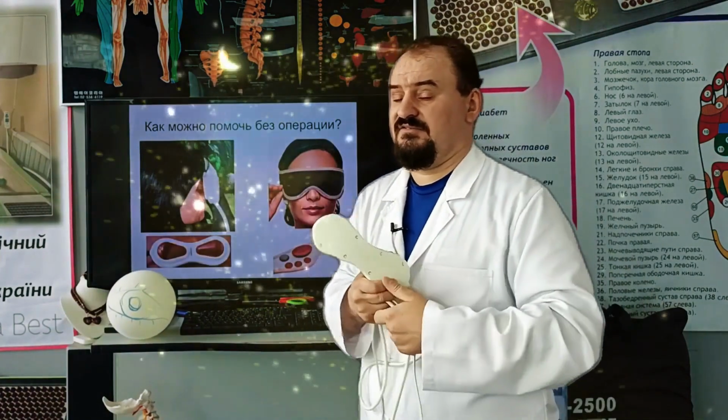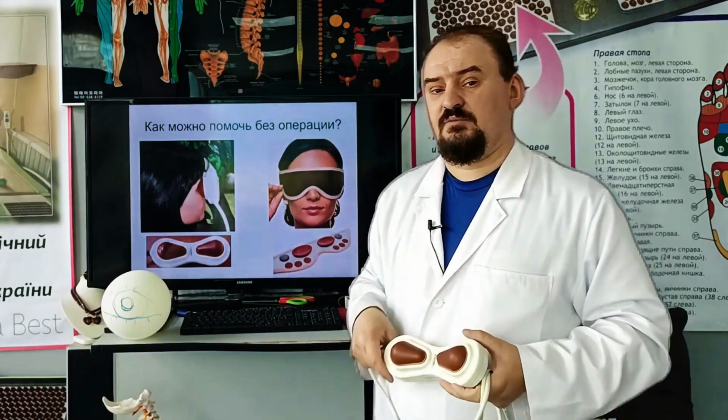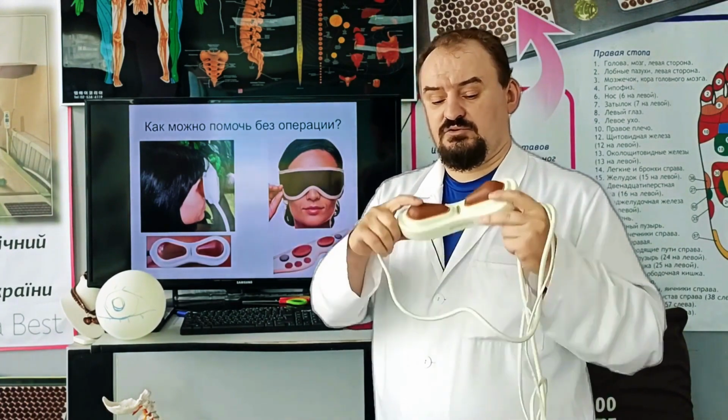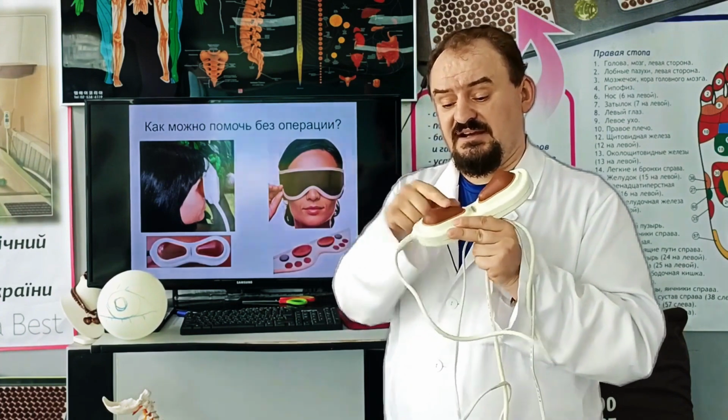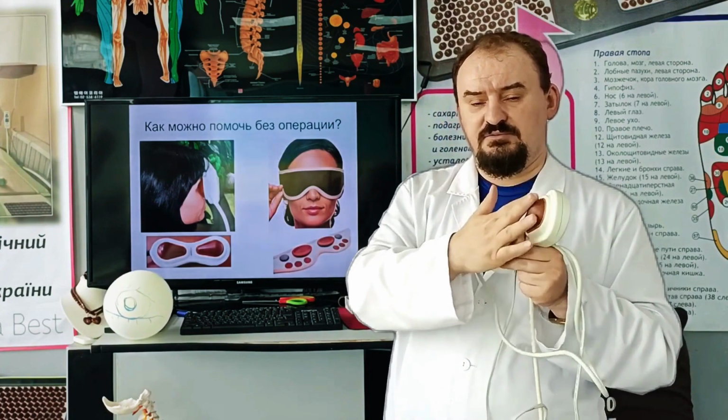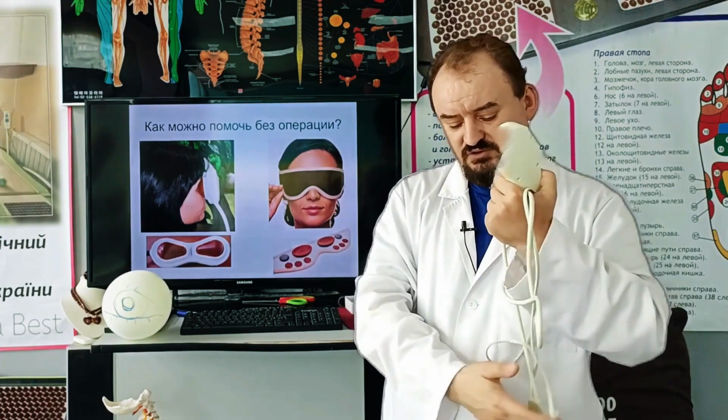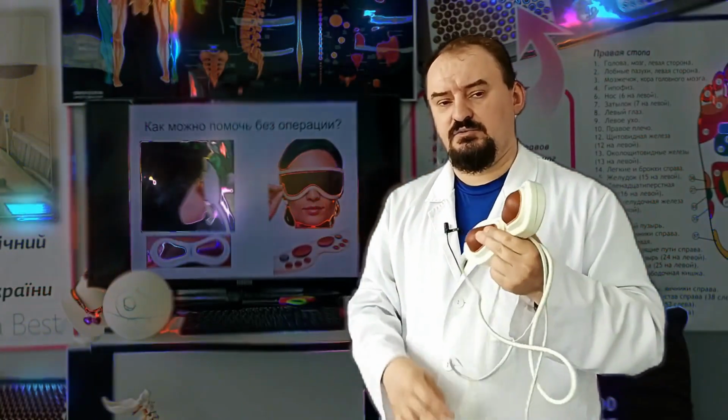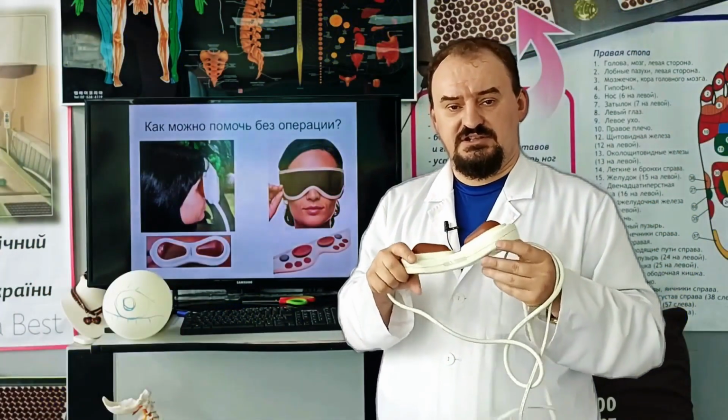Well, due to numerous requests in the comments from my subscribers on previous videos we filmed, I was asked to finally show it. So here I am showing it. This is a 2-ball turmanium projector. In previous videos I had a 5-ball one, but this is a 2-ball one, and it has 2 lampshades made of turmanium ceramic. They need to be heated to a certain temperature. There's a remote control here. You plug it into the socket and it heats up to 45 degrees.